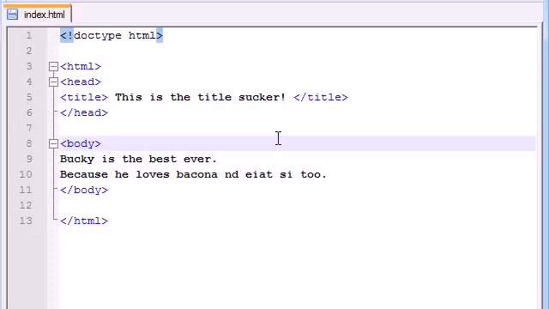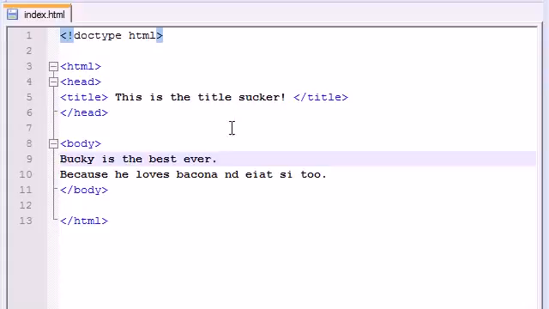That's like doing something dumb. When I press enter on my keyboard, it doesn't need to know when you started or when you ended it. It just needs to know when I press enter, go to the next line. Plain and simple. So the tag for a line break is going to be a little bit different than an opening and closing tag. Let me go ahead and show you guys what the tag is.